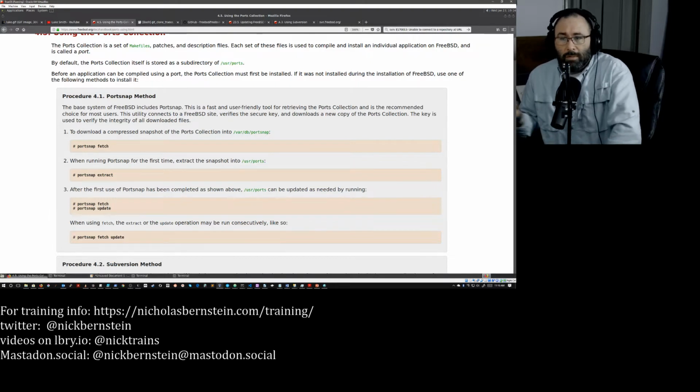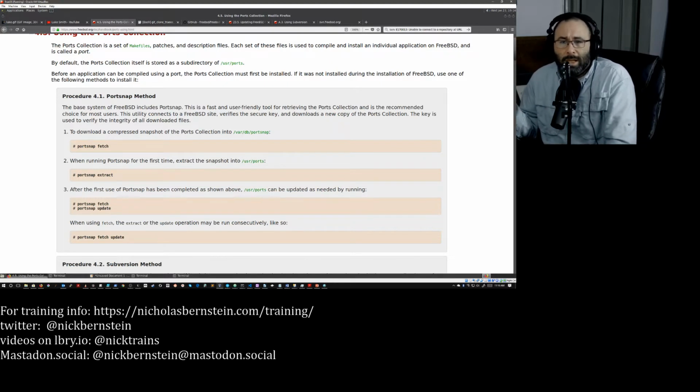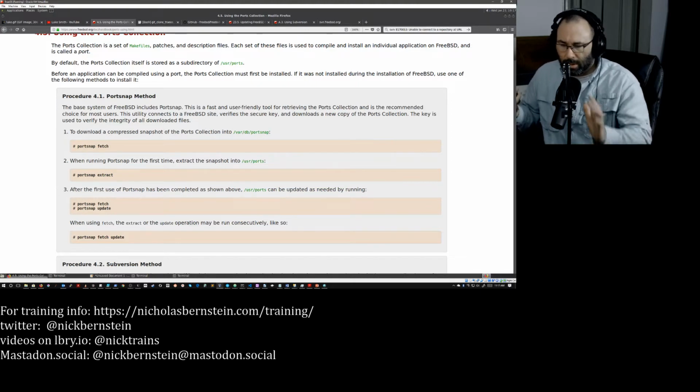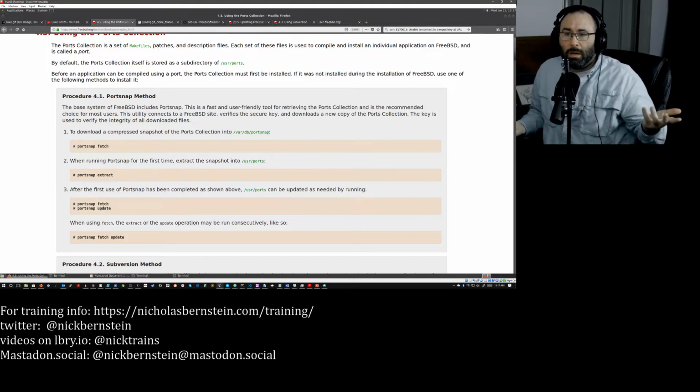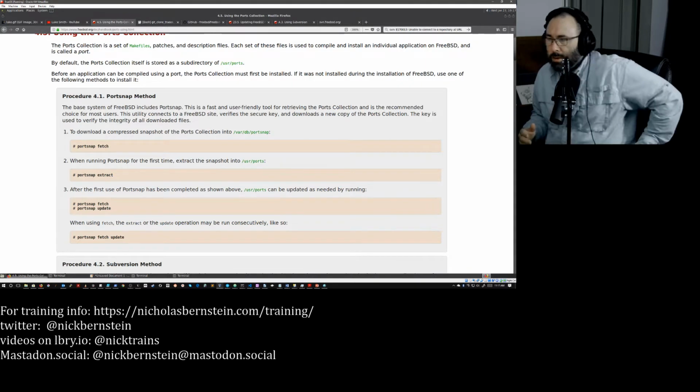Now, even if you're a Linux admin, even if you're going to be using Ubuntu or Red Hat or whatever you want to use, there's a lot of overlap here. And Linux documentation is no slouch. It's gotten pretty good. If you look at the Ubuntu wiki, or the Red Hat documentation, which sometimes is hidden behind a paywall, which is a little annoying. But Arch, for example, which is a pretty popular recent distribution, prides itself on having really good documentation too. So this is just another alternative that you guys can look at in terms of how things work.